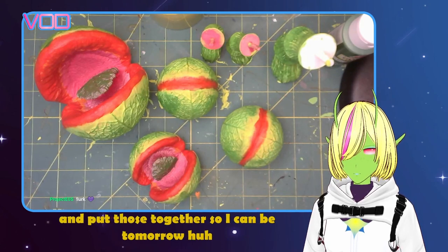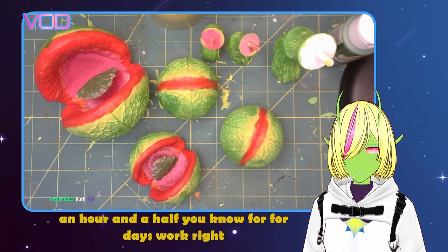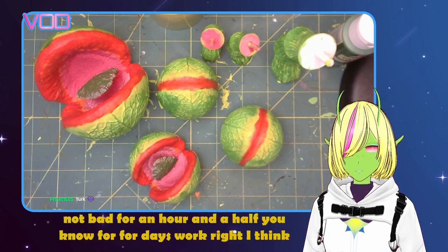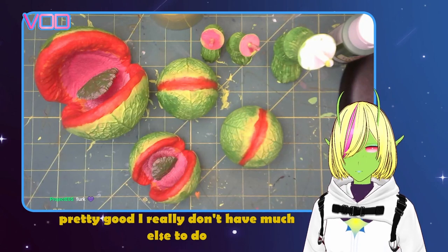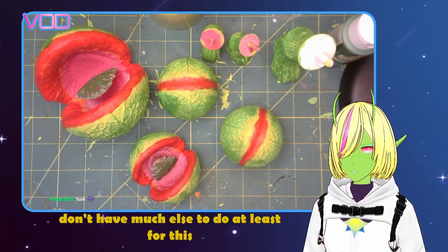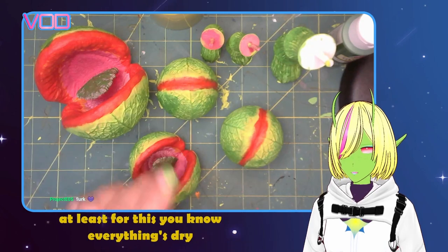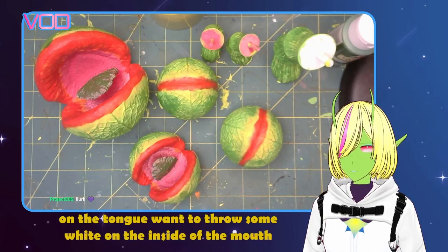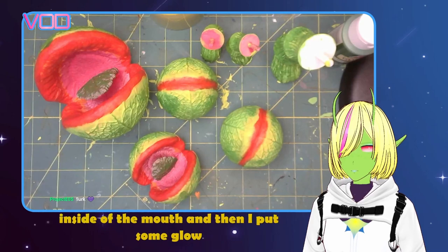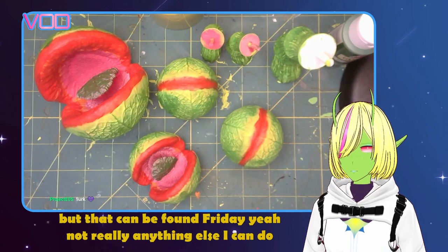Huh. Not bad for an hour and a half, you know, for a day's work, right? I think I did pretty good. Really don't have much else to do. At least for this. Got everything dry, and I'm gonna throw some purple, I think, on the tongue. I'm gonna throw some white on the inside of the mouth. And then I'm gonna put some glow paint on, but that can be done Friday. Yeah, not really anything else I can do. Wow.